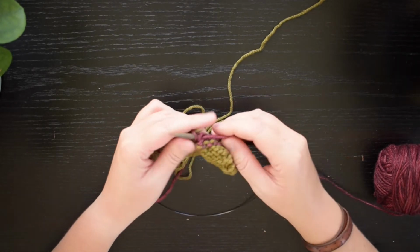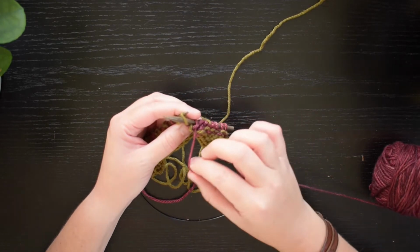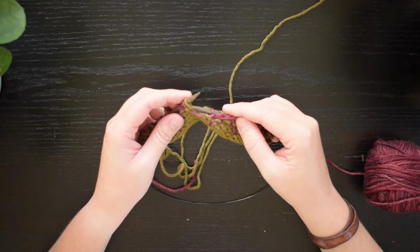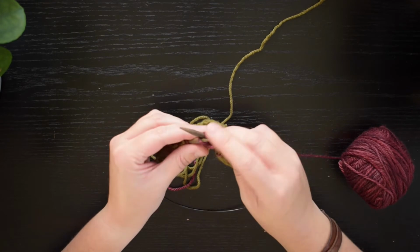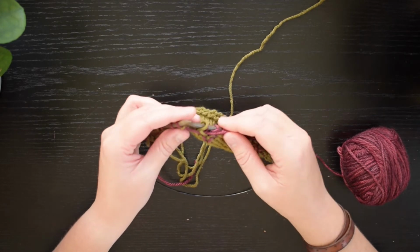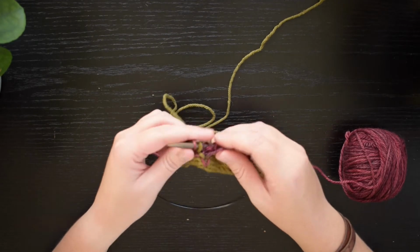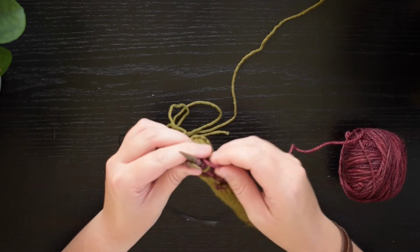3 stitches, come to another double wrapped stitch, slip it purlwise with your yarn to the front of your work, purl 3, slip 1 purlwise with your yarn in the front of your work, slip 1, purl 3, slip 1, going to purl 2 and finish off the edge of my swatch.